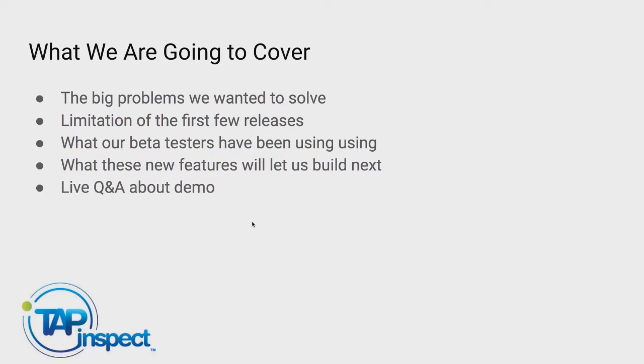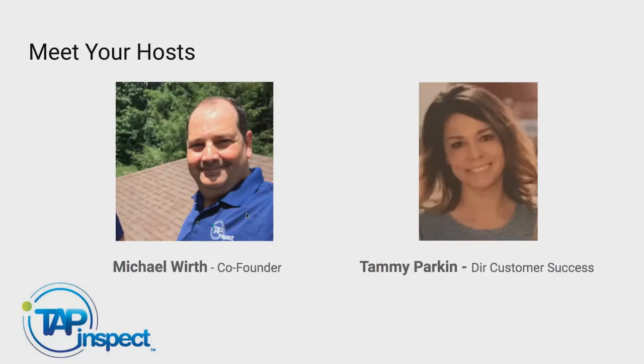After that, I want to talk about what these new features are going to let us build next. If we don't talk about the big problems, I'm pretty sure what your pet feature is, we're going to probably run into in the new features. And then finally, we're going to do a live Q&A with some of the questions that you've asked, and we'll be able to answer them and give you an idea of our thoughts on where we're going.